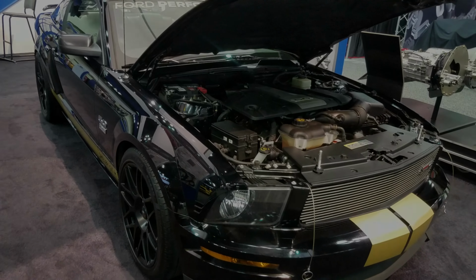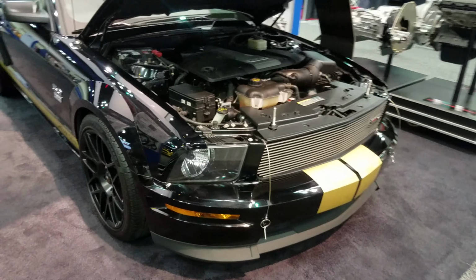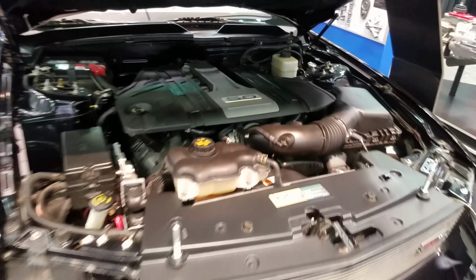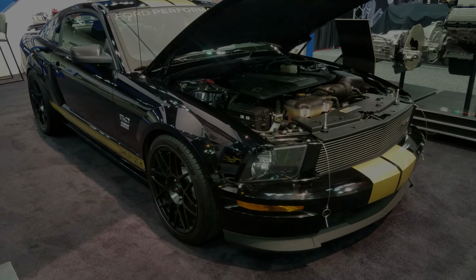And looks like Ford Performance is going to start offering crate packages, because this is obviously an 07-09, and it's got a direct injected Coyote in it. So I'm sure Ford's not stupid. They're going to start offering this stuff going forward.